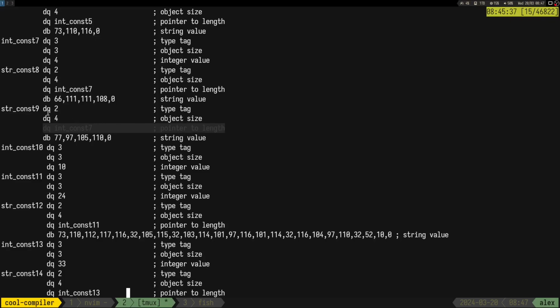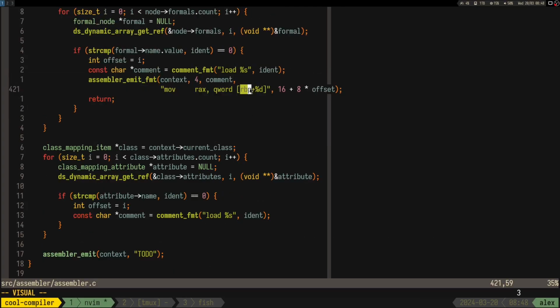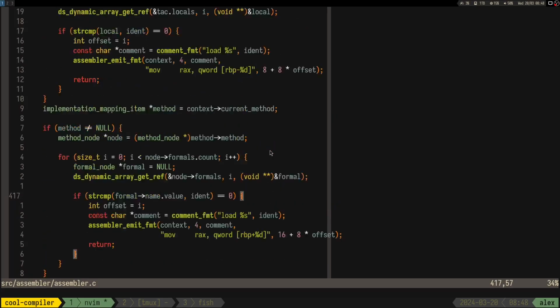So we have to do the address of this plus 16 plus 8 times the index. So it's similar to this thing, but instead of doing RBP here, we need the address of the object. And yeah, I think we might be in trouble.